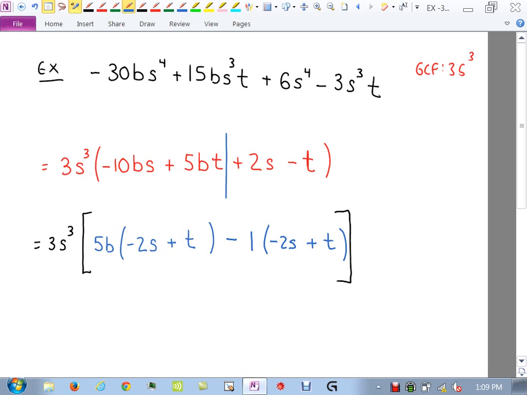I made this example specifically to illustrate how you can't just look at that one sign. If you would have thought, okay, because I have 4 terms and there's a plus here, that's going to force this to be a plus, I just gave you an example where it doesn't work that way. Do you see that?